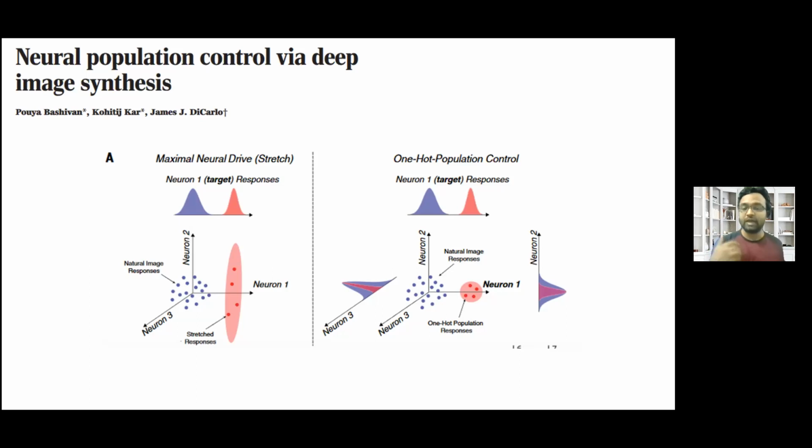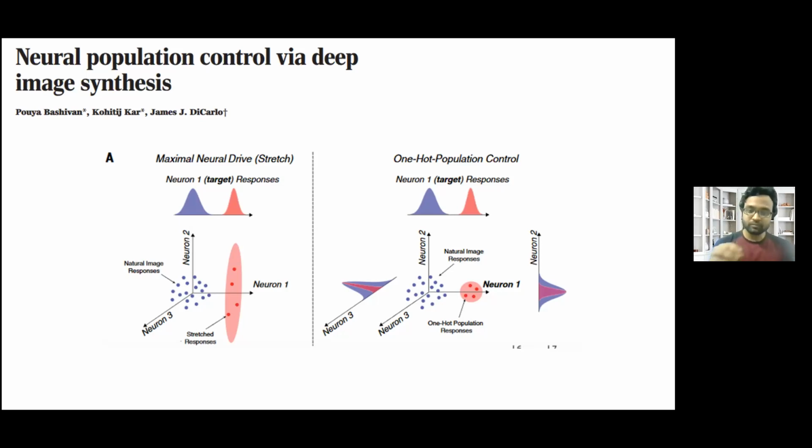Can I identify, or can I synthesize, the image that will evoke the maximum activity for that particular neuron or not? So they're using neural networks to regenerate those images which will evoke the highest activity. They have two goals over here. In this study, they were recording from microelectrodes implanted in the V4 area of the brain.